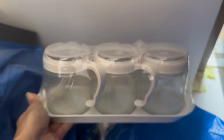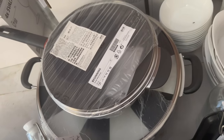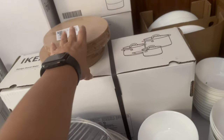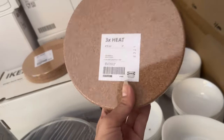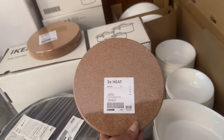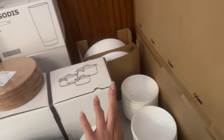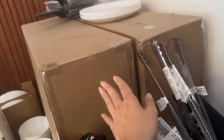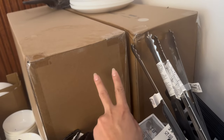And then this is for my coffee, sugar and creamer. What else did I get? So we got that. And the mugs, some cooking pots, glassware, wine glasses. And then this is for where you put your pots when they're still hot. Got dish plates, bowls, and then plates. And some pans and more plates. And then this one is the girls' computer chair.